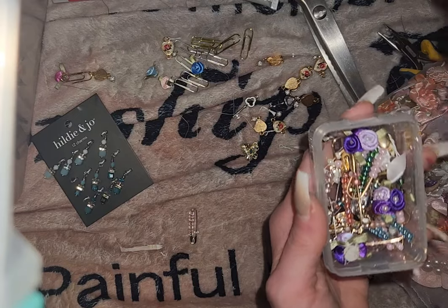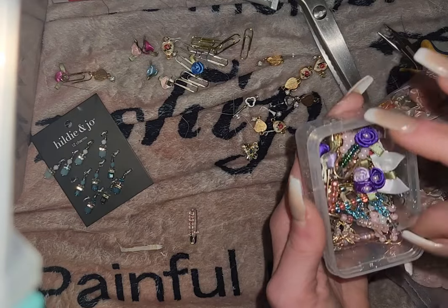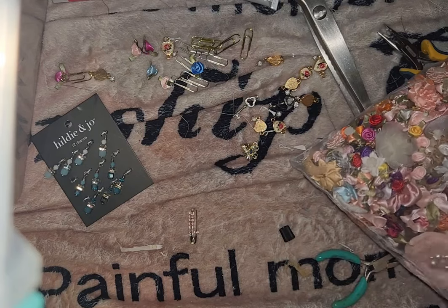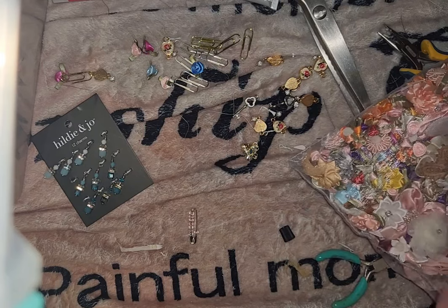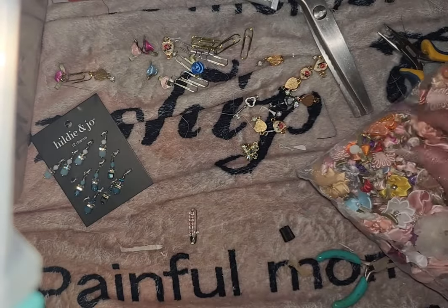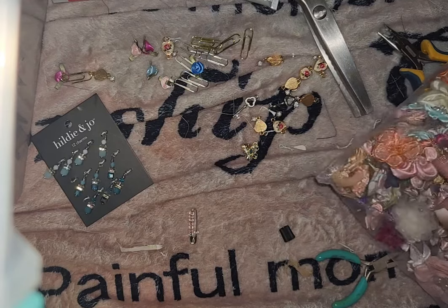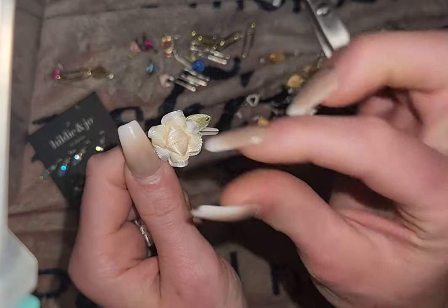I don't need to be digging in this bag because I have these put over here. I really want to make up some — I need to stop getting distracted. I want to show you the puff flowers. They are kind of like this, but not like this — and they look so cute on here. But I am out of those. I found those at Joann's also. Joann's needs to restock. So they're almost like this, but smaller.